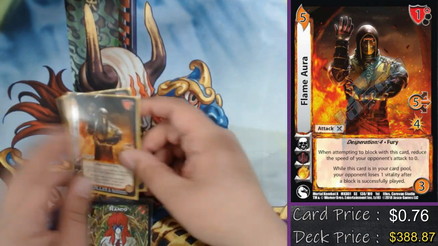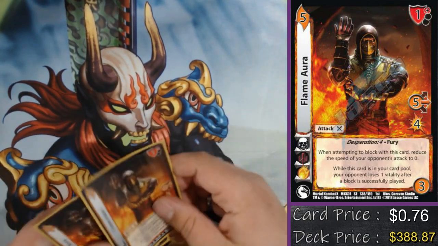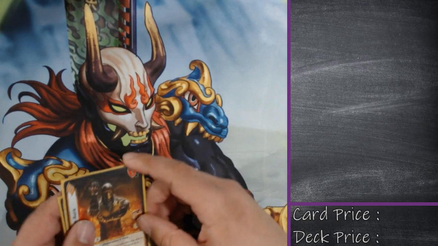I'm just going to go cool, pass, and Flame Aura. And I don't care that they shuffle through their entire deck to try and give a bunch of Punch and Judies and a bunch of stuff. I'm just going to block it.